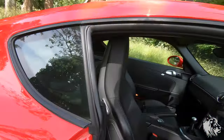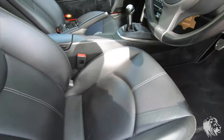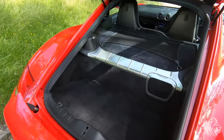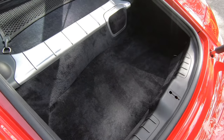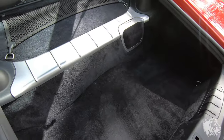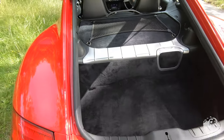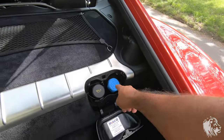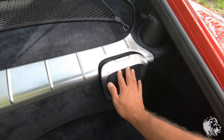Front and rear boot — it has all of its original stickers as you can see. Rear boot is as it should be, lots of space in there — you can fit golf clubs in there. It has some storage cubbies there. If you needed to top up the oil you would do it there, and you can top up the coolant there — but obviously never open that when it's hot.